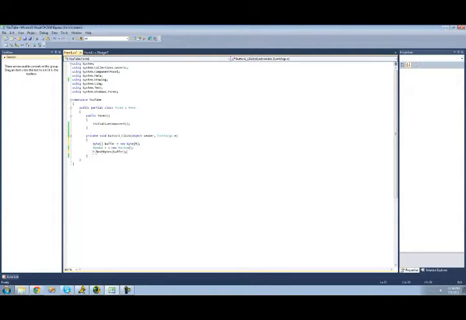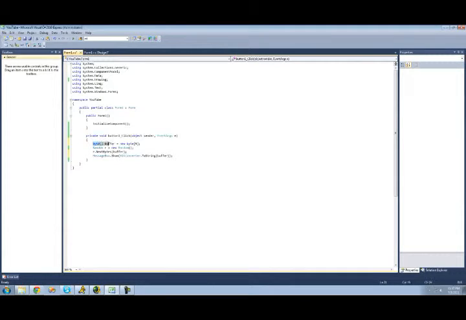So now we're just going to convert this into a string so that we can make sure that it actually filled the byte array with bytes. So all we're going to do here is create a message box, and we're going to use the BitConverter class to convert our byte array into a string. So we're going to do BitConverter.ToString. We're just going to put our byte array in there, which is called buffer. And basically this will just convert it into a string.